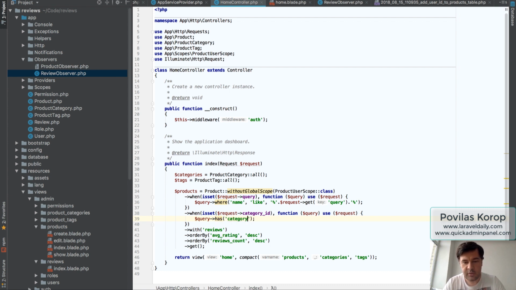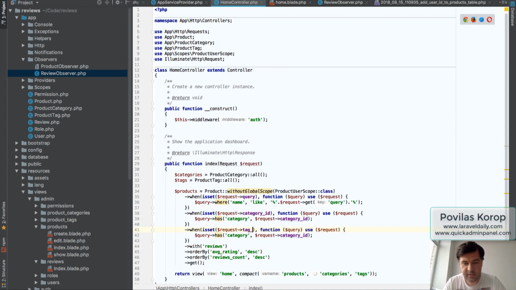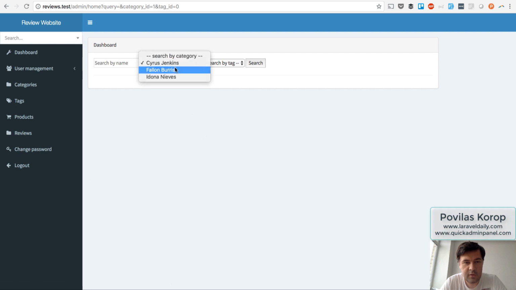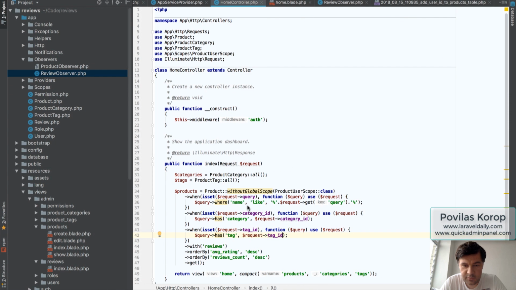Has category with request category ID. And same with tags. So when request has tag ID, we will filter that by has tag ID. Let's try it out. For now we have all the variables. Cyrus Jenkins. I have nothing here. Nothing here. I have nothing here, so that's wrong.